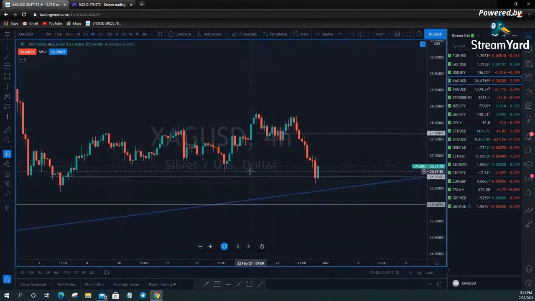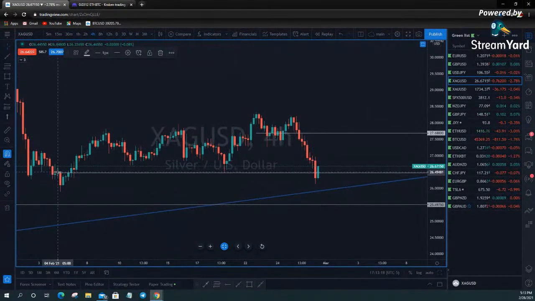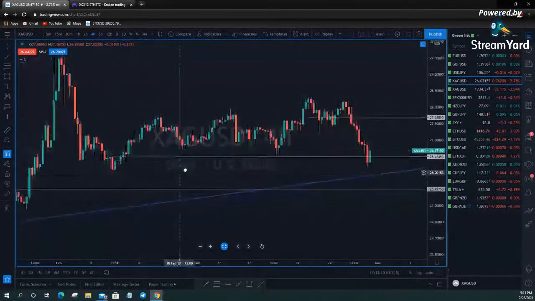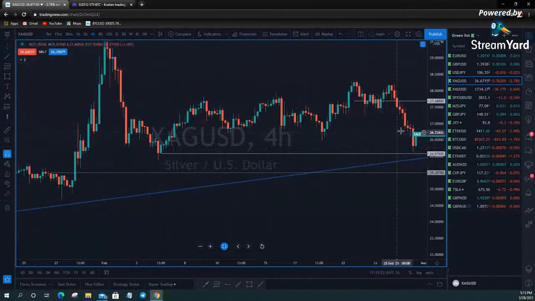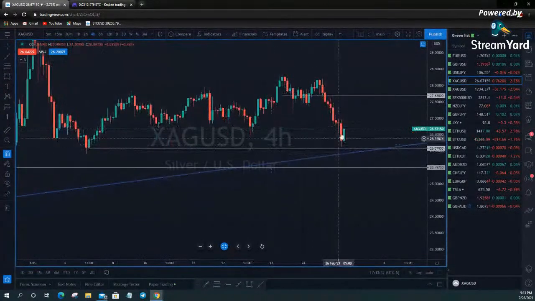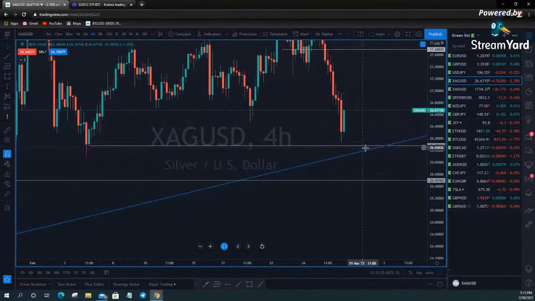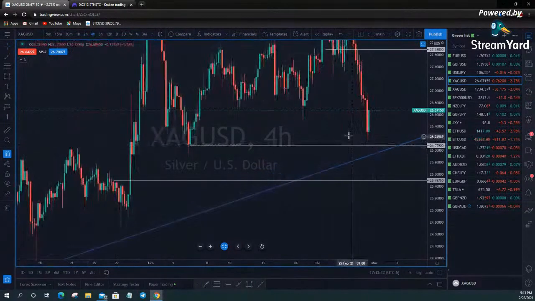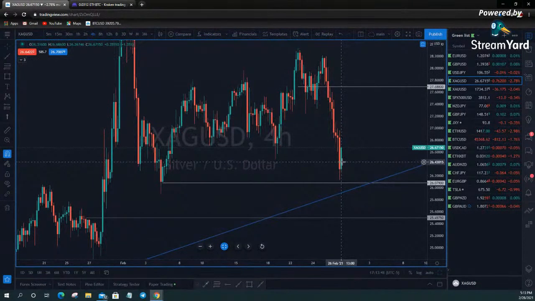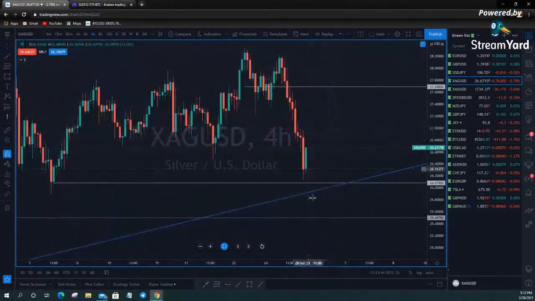So now you're testing an older area of support. It's a 4-hour chart. I'm not digging that. So let's use the bottom of it, and you can see that was pretty close. This is the lowest closing 4-hour candle since price left. So I am expecting there to be a little bit of support there. So I don't know. It's one of those things where this could have just been a bad news print and sellers reacted, and it may be a buy the dip moment on a lot of these things. We won't know that until the first few days of next week, or it could just be a sideways choppy week because of the volatility that we experienced at the end of last week.